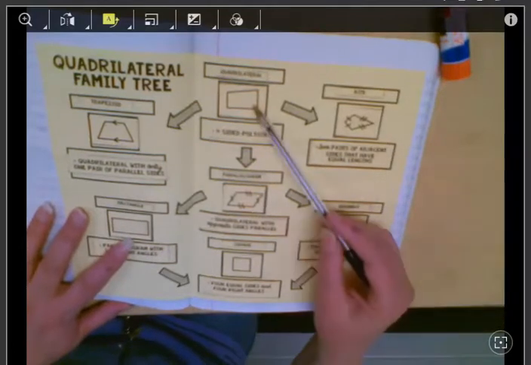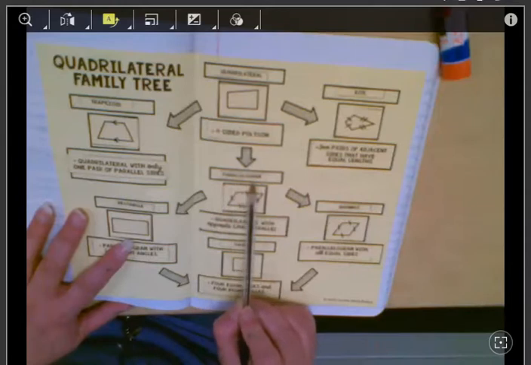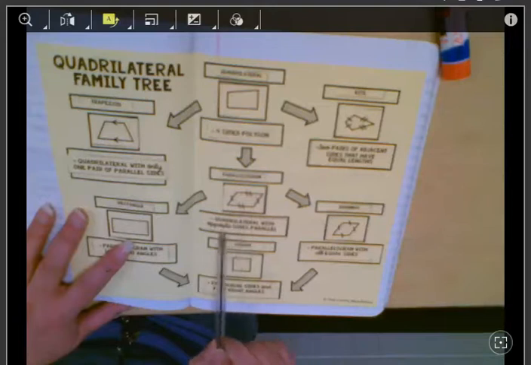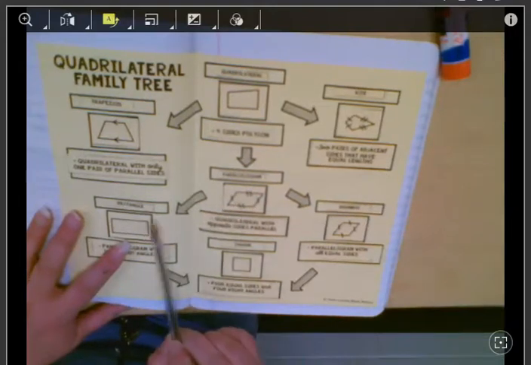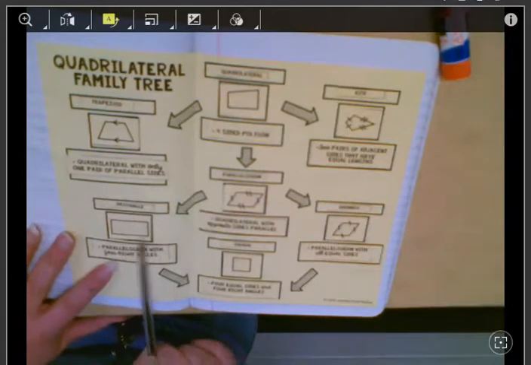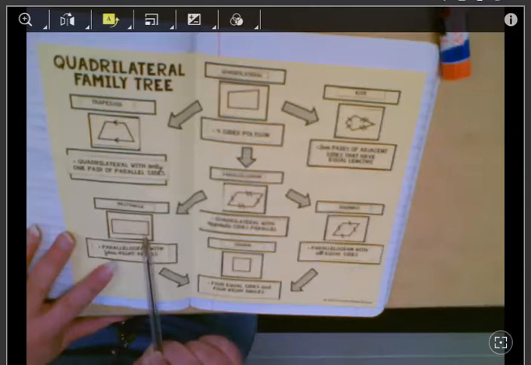If you go down from the quadrilateral, you can get to a parallelogram. A parallelogram is another special kind, and the special kind is opposite sides are parallel. A parallelogram is a quadrilateral with opposite sides parallel, so both sets, two sets. Over here, we still have two sets. It's a rectangle, but it's a parallelogram with four right angles. So it's the same thing as this, but straightened out so all of these are right angles.